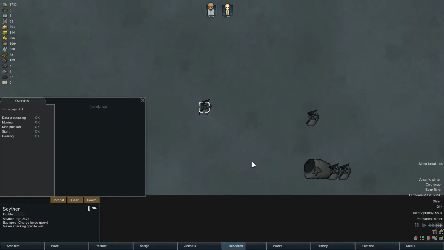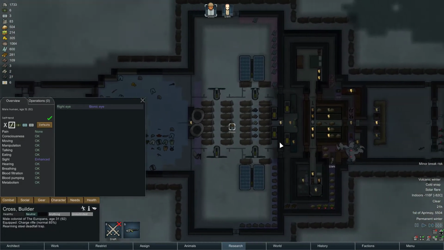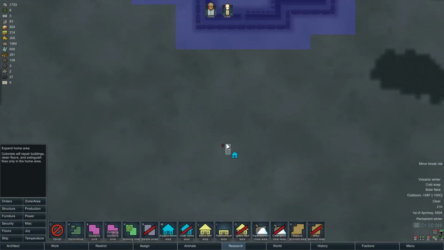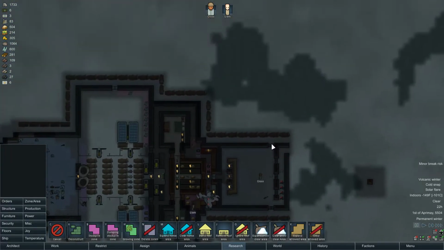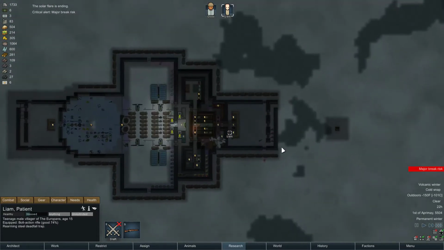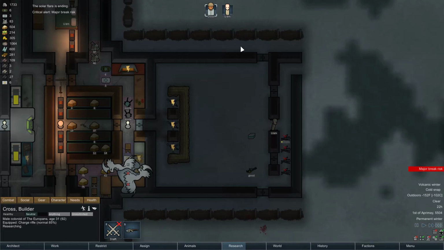Ooh, more mechs. Ooh, a lot of mechs. It's not just a few. That's a swarm. That's a mech swarm. No bueno. Okay, that's a pretty serious attack right there. Luckily for me, yeah, actually, let's rearm these traps.